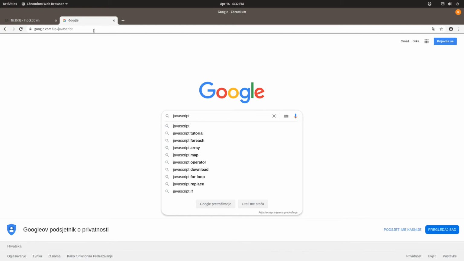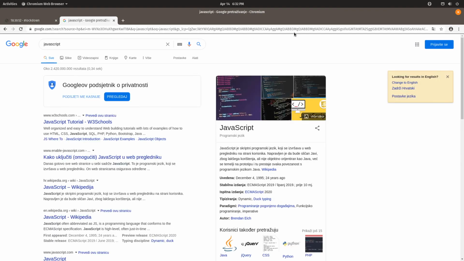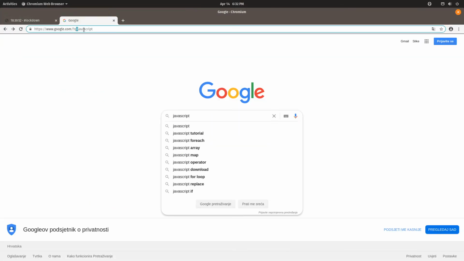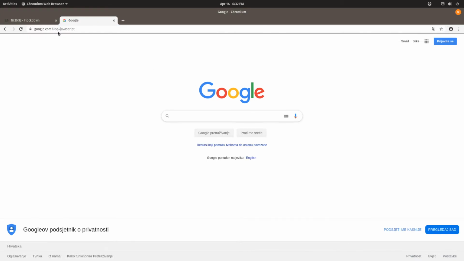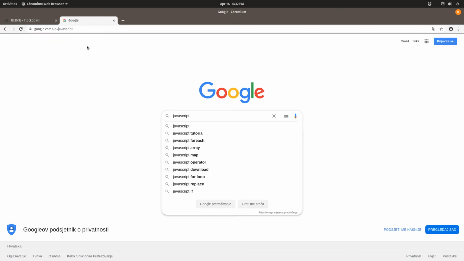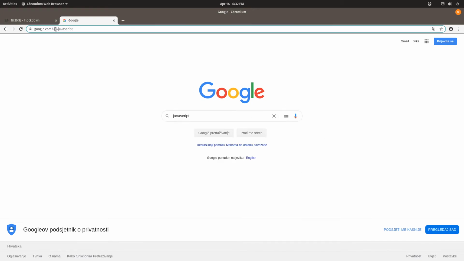Okay, this enters the JavaScript in here and it writes it out. If we try without the slash here, it still types like this. Interesting. No, okay, it doesn't matter. But what we've done here is we actually influenced what we see on this page by creating something we call a query parameter up here.